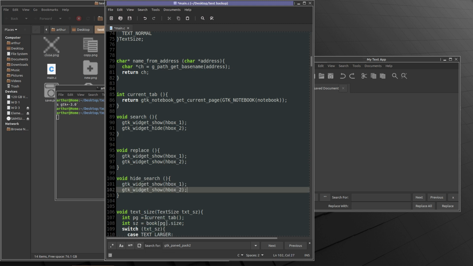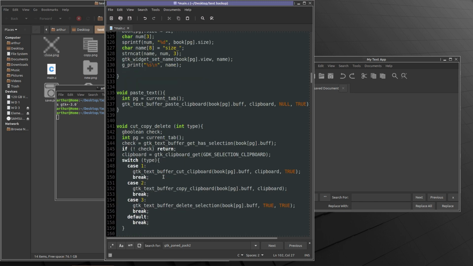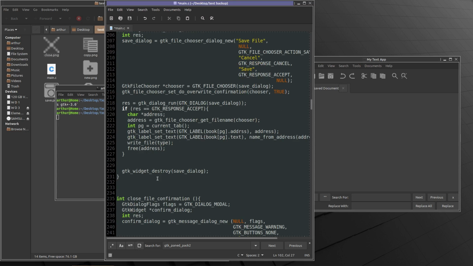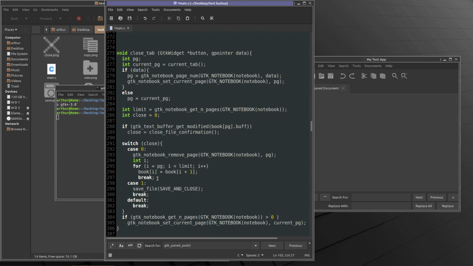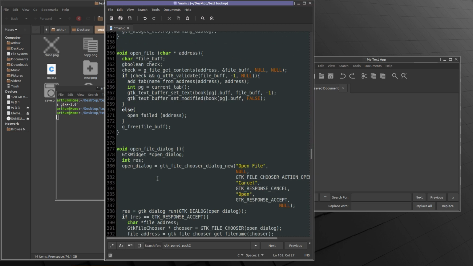Now a lot of the rest of the function of this has nothing to do with these things. This is a very active search, so I'll have to figure out how to make that work. For now, we're just going to get it working where it shows and hides. So the actual search functions, that's going to take a little bit more work than that. So now we have a couple of the buttons working.